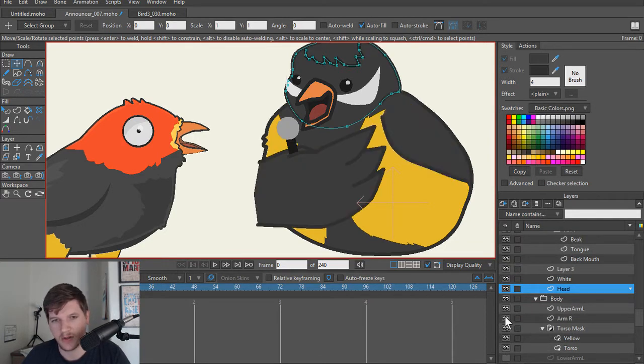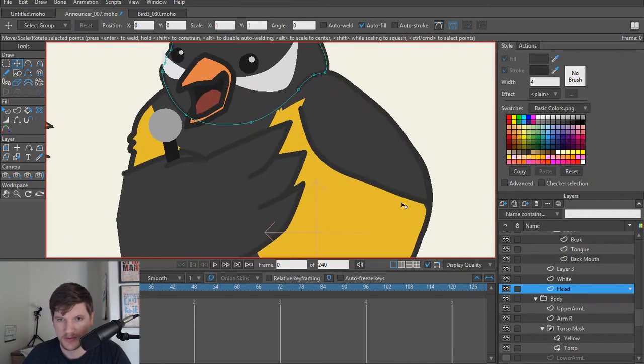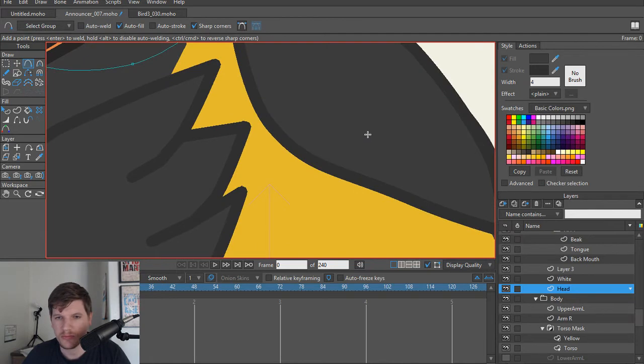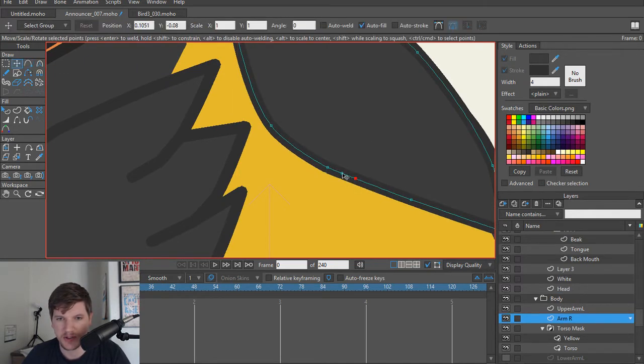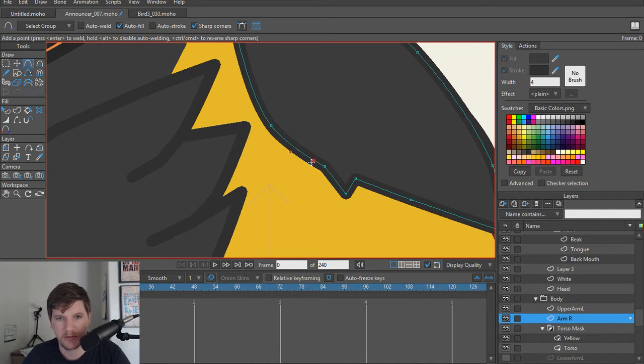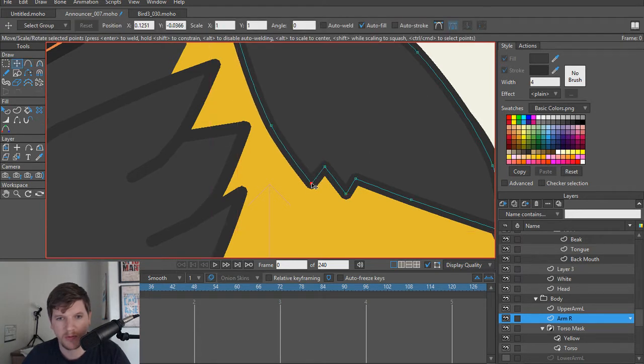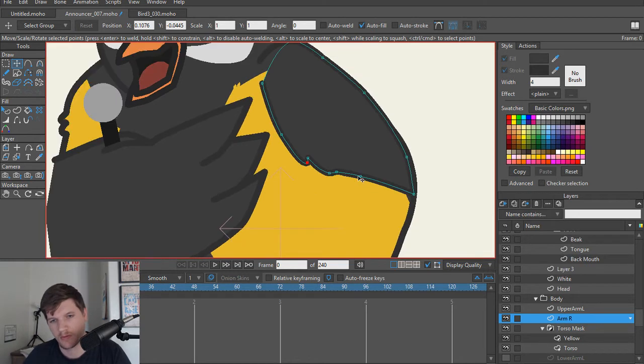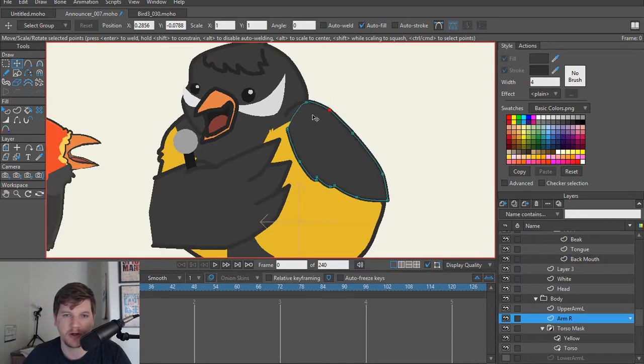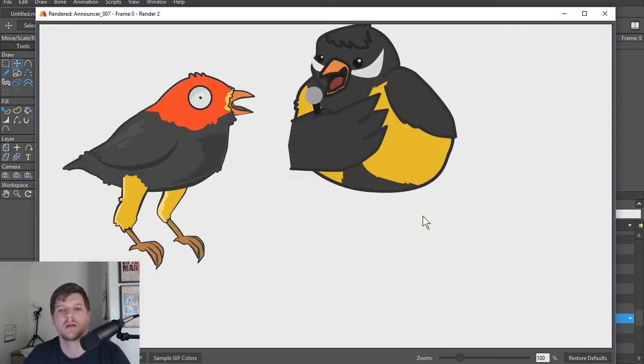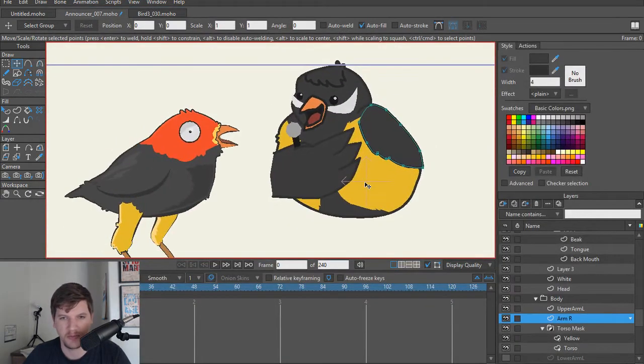The arm I definitely need to work on. That's one of the biggest things. Both the back wing. So the first thing I'll do is start trying to fix this wing a bit. This is where I might need to pull up some more references for this bird, with that wing. It's going to be kind of difficult. I'll have to figure out the best way to go about it.